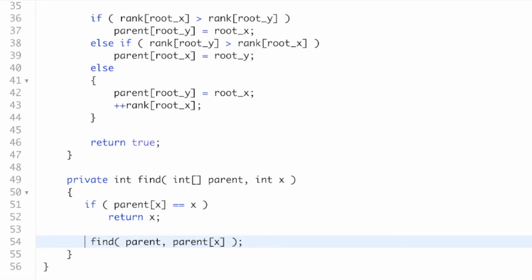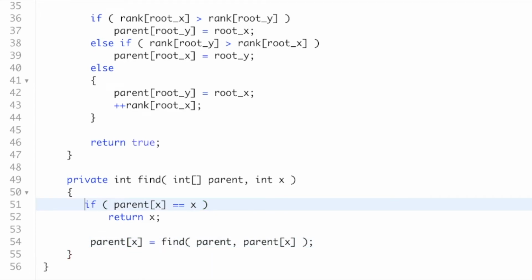And this will just keep going up the tree looking for the root of the tree. Since we're doing compression here, we want to say parent of x equals the result. Let me explain this after I fix. Okay, so this is going to keep recursing until it finds the root. Once it finds the root, it's going to return the root here, and we're going to assign that root.